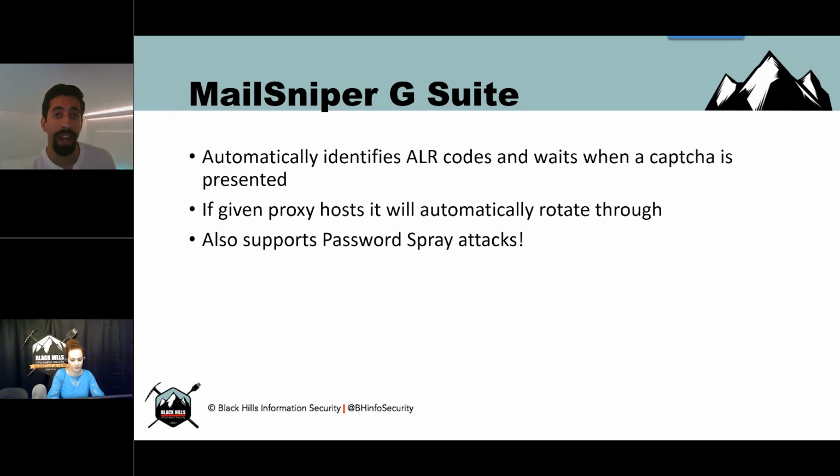The other nice thing in practice that we see with G Suite is it tends to be less commonly integrated with the domain than OWA and, say, Microsoft Outlook style email, because of course that just kind of shims into the domain directly. Because of this, with G Suite, we also often are more capable of password guessing over password spraying. With a password spraying attack, we pick one password maybe, and we take a list of users. Let's say we have 1,000 users we enumerated with MailSniper against the domain, and we guess that password against all the users. Right now, a really good one to try would be Summer2018.